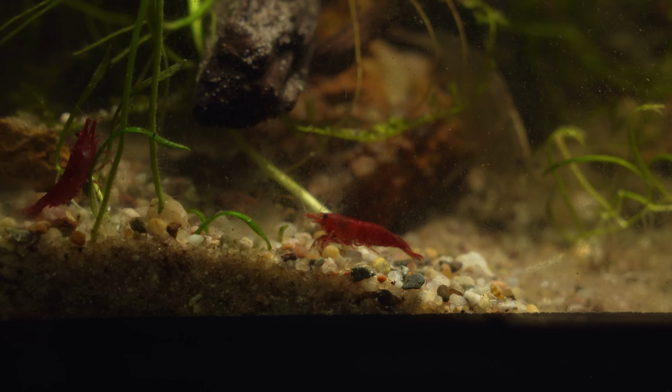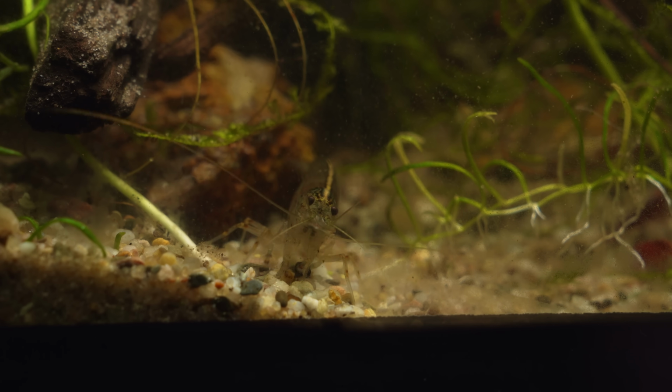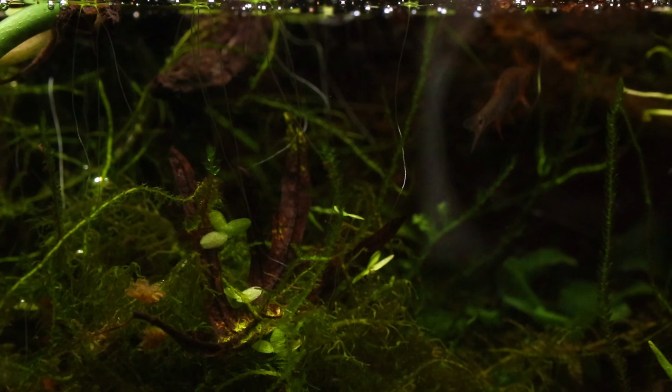The shrimp are always hard at work, keeping the tank free of algae, and their population is super healthy, which is great to see. Occasionally, some of the springtails from the land venture out onto the water's surface to snack on some of the decaying matter that's floating on top. This may seem like a good idea, but it rarely ends well. What looks like a calm surface and easy meal is actually a hunting ground. The emerald rasboras patrol the waterline and make quick work of any springtails that get too brave.